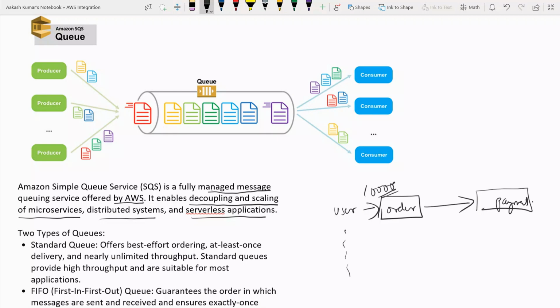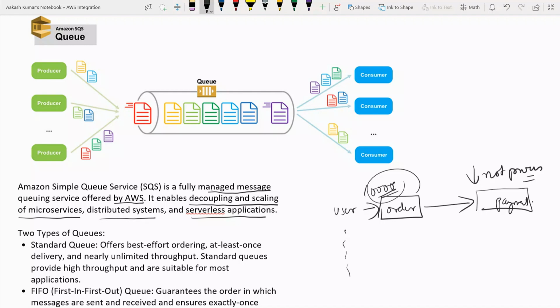But due to some reason, your payment microservice is not able to process those orders in real time, or in the sequence in which it is received, right? Maybe because it is down, or it has a lot of load or a heavy traffic. Due to that reason, these payments are getting failed, the order is not getting processed and the users are facing a lot of issues, right? Because the payment service is down. It's not the problem with the orders microservice, but it is the problem with the payments microservice, right? I hope that is making sense.